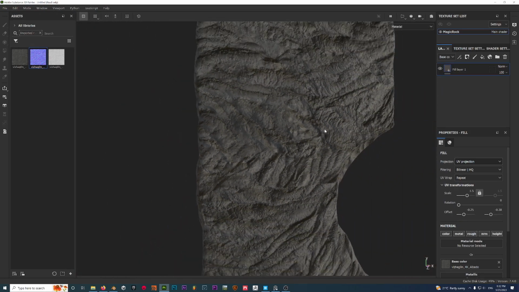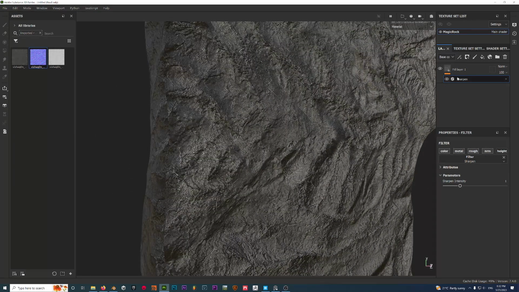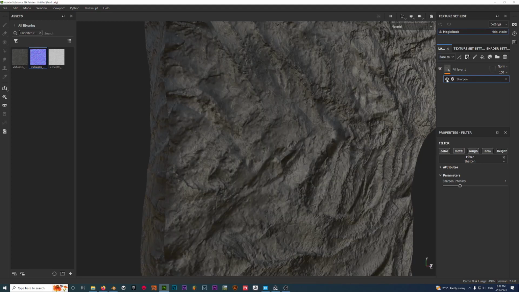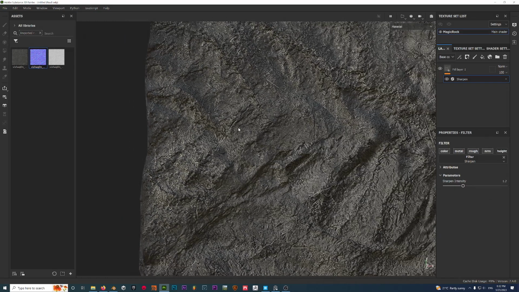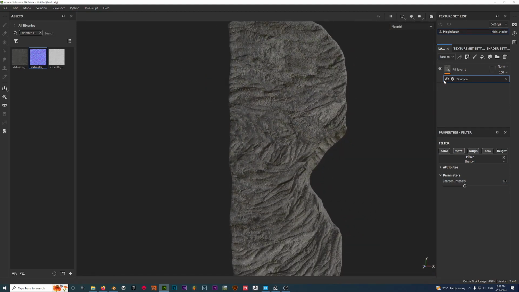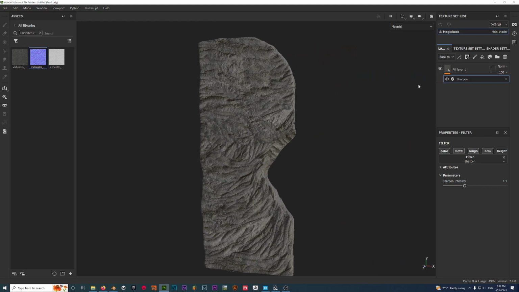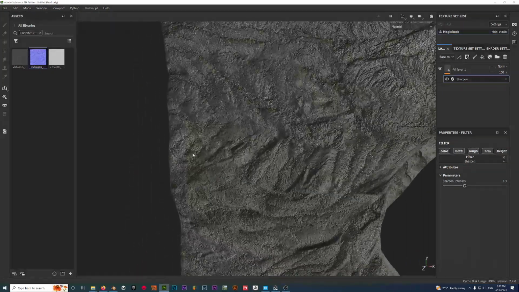One thing I like to do to combat that is to add a filter and apply a sharpen filter, and also apply it on the normal. And now you can see the difference. You've got a lot more detail in here. Maybe make this like 1.2 because the camera is going to be further away. You can see the effect it has on the look. It's just sharper, and looks better.